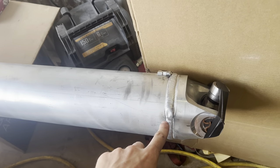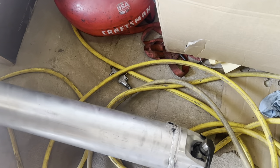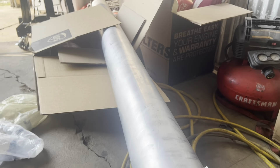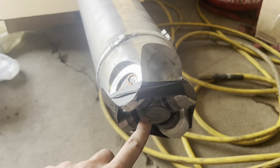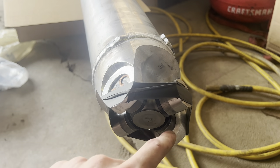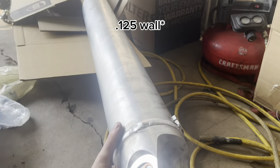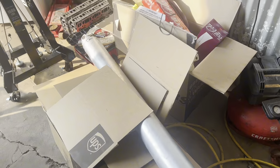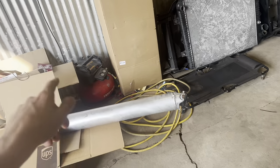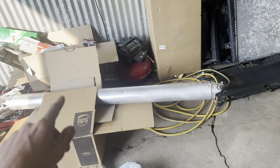We did get our drive shafts made. They are 1485 U-joints, which is what came factory on my truck, so that's what we went with. They are solid U-joints, non-greasable, and it is a five-inch aluminum, quarter-inch wall, one-piece aluminum drive shaft. It's a serious unit — the shop said it's good for whatever I throw at it. They said try to break it, and if I do, bring it back and they'll make another one.